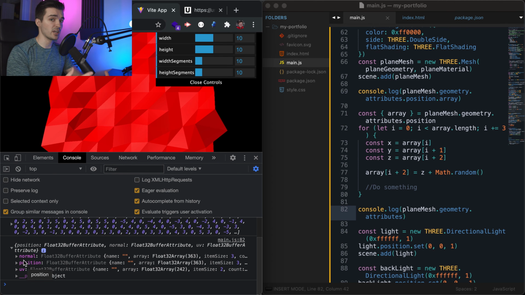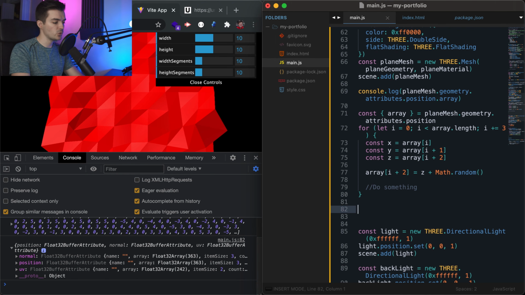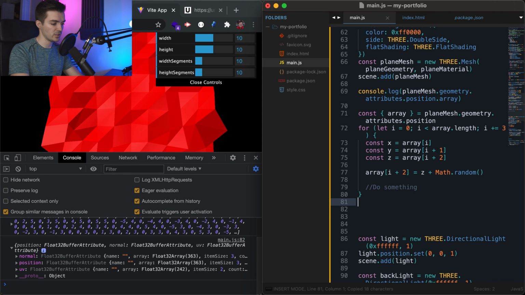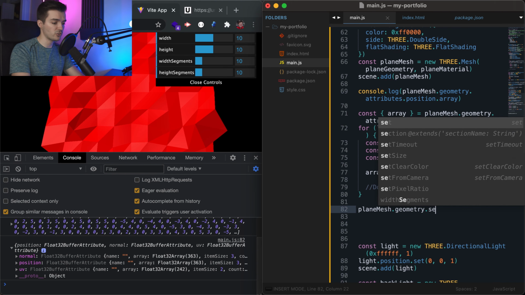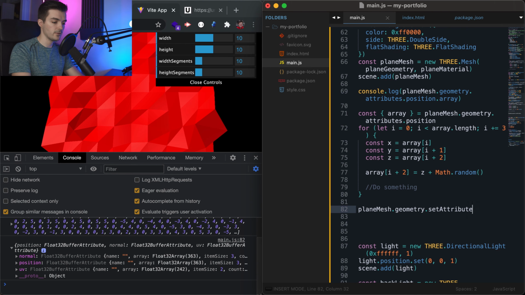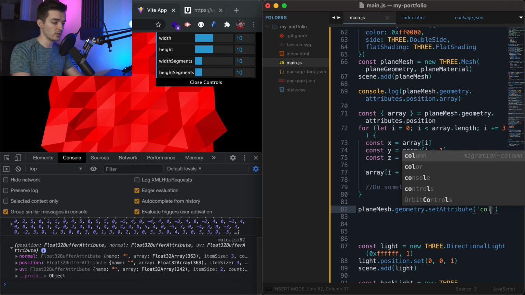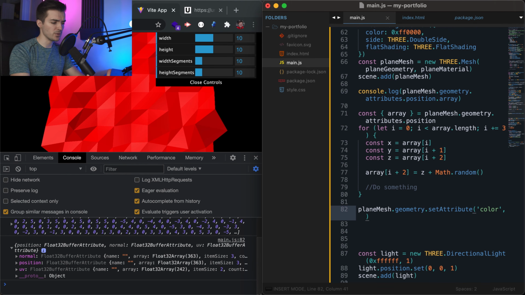Now, these are the 3 attributes that come with the geometry by default, but there is one that doesn't come with it by default, but actually one that we can add into this attribute object, and that attribute is going to be a color attribute. So if we want to add a new attribute into our geometry, well, the first thing we need to do is select that geometry. So we can reference our plane mesh geometry. We'll go ahead and paste it below. And then we want to call a function called setAttribute. The first argument for this function is going to be what attribute name do we want to set. Well, we already have one for normal, position, and UV. This one we want to set is going to be color. And what is an attribute within a geometry? Well, we can kind of get an idea for this by looking at the current attributes.